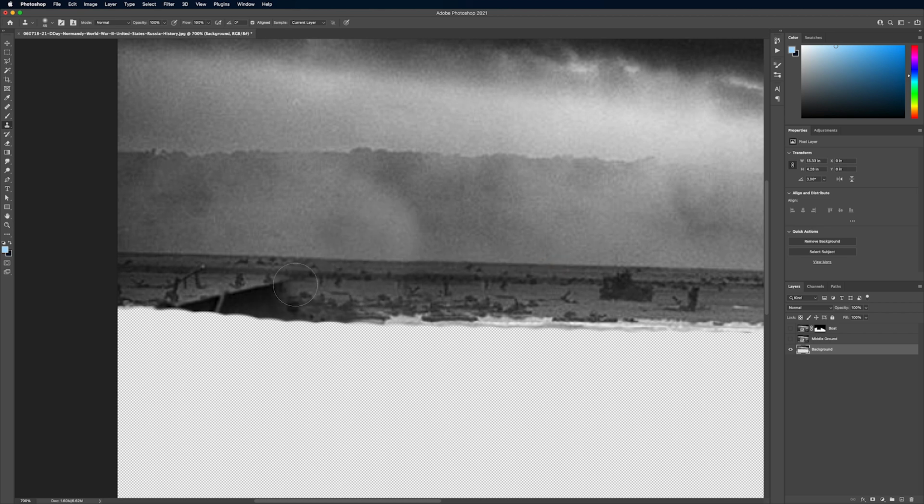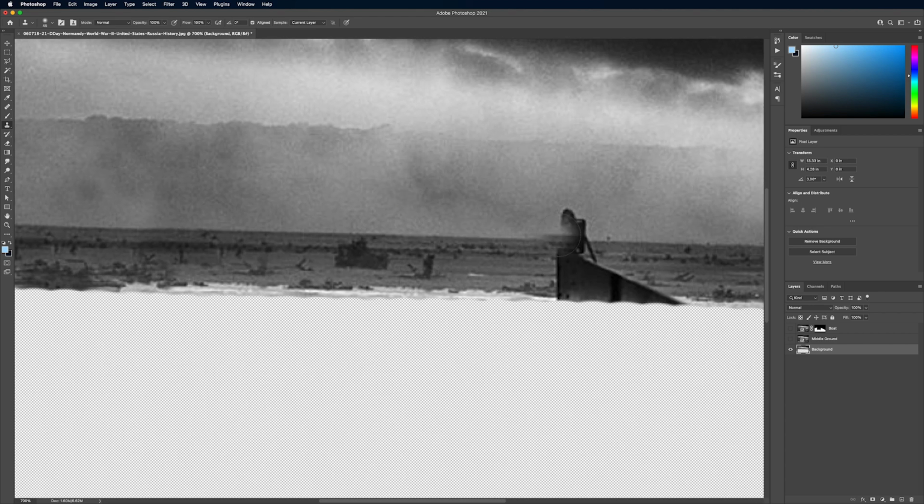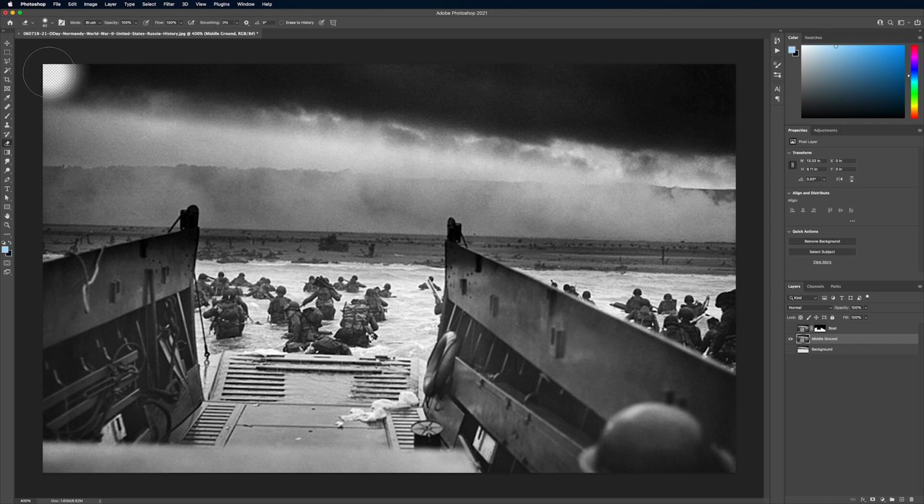It doesn't have to be perfect for what we're doing here. You're gonna notice some imperfections in the clouds there, but I just select an area and paint and remove areas of the image just to create a believable background. And then we're gonna create the middle ground here.